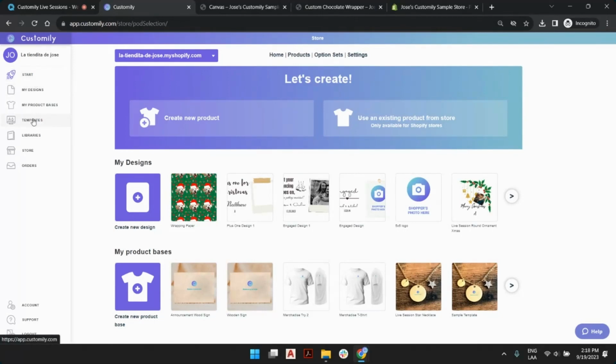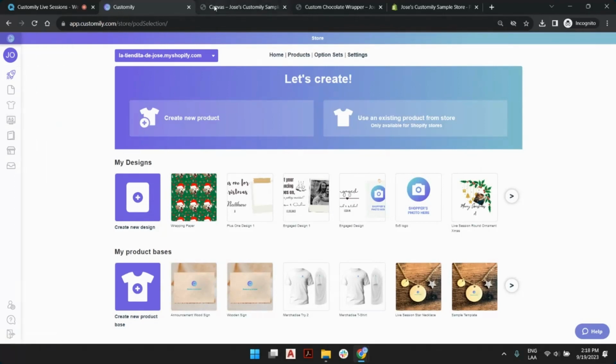Now, in the next sections, you will find the core elements of Customily, the things that make Customily work in your particular store. For example, you can explore, manage, and create your templates in this section. Remember, templates will be the key elements to provide the live previews.